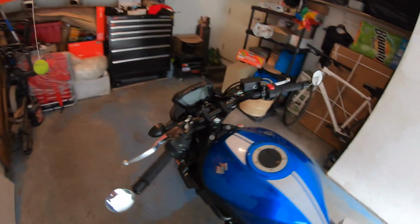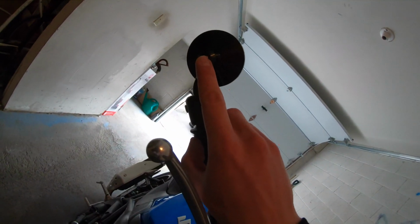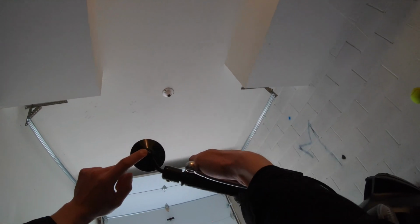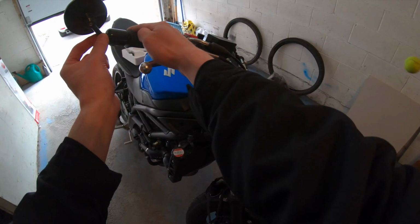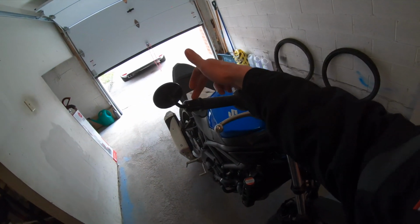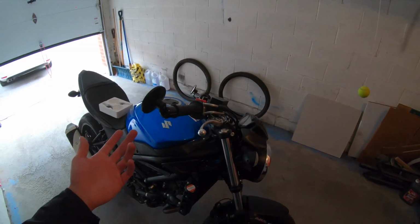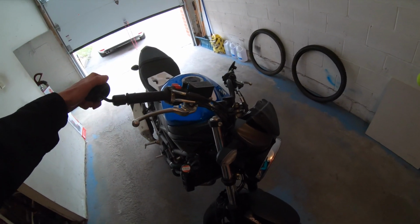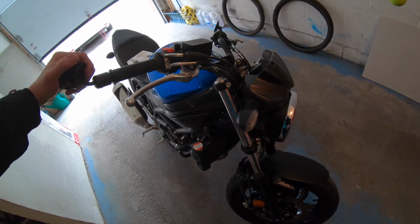But let me show you on the back here. Everything is an Allen key. So there's an Allen key underneath here. There's an Allen key back here. And then once you undo this, this shaft comes out and there's an Allen key inside there that tightens everything down. Yeah, once you tighten everything down, it's all metal on metal, so nothing's gonna move. Everything is rock solid. Like, you can turn these, but you won't be able to move the mirror.